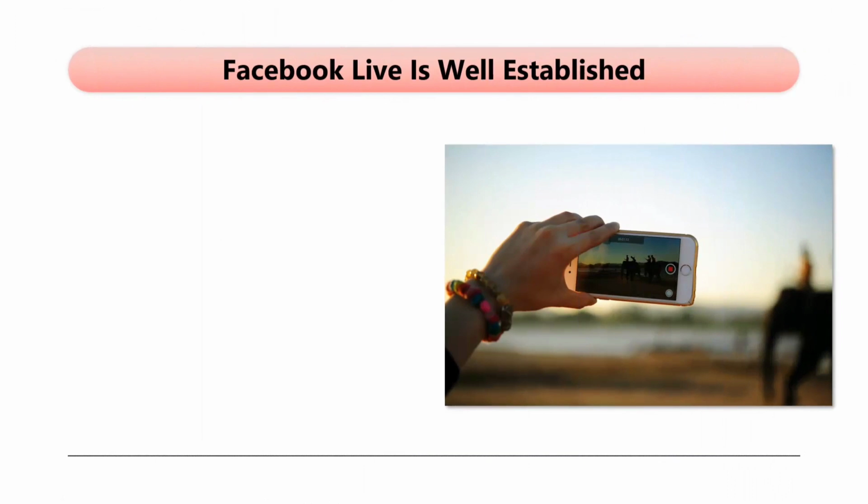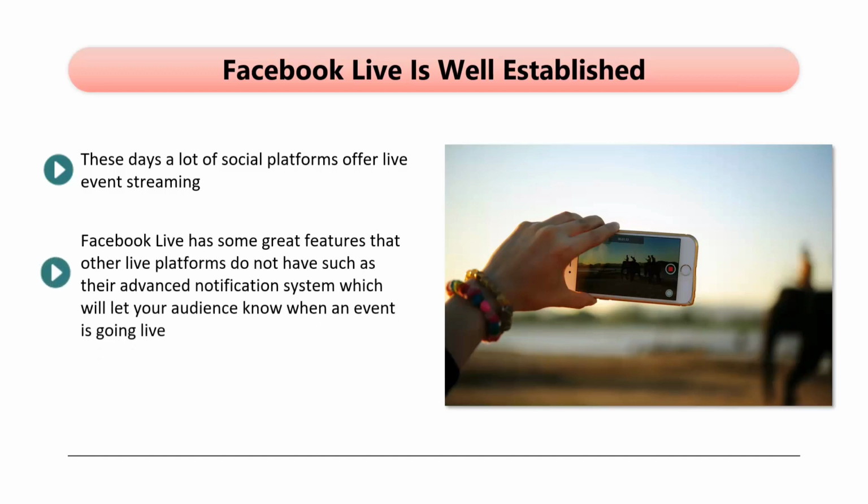Facebook Live is well established. These days, a lot of social platforms offer live event streaming. The good thing about Facebook Live is that it has been around for a few years now and has undergone a number of enhancements to make it better and fix any issues. Facebook Live has some great features that other live platforms do not have, such as their advanced notification system, which will let your audience know when an event is going live. You also have the capability to promote your Facebook Live event in advance now.